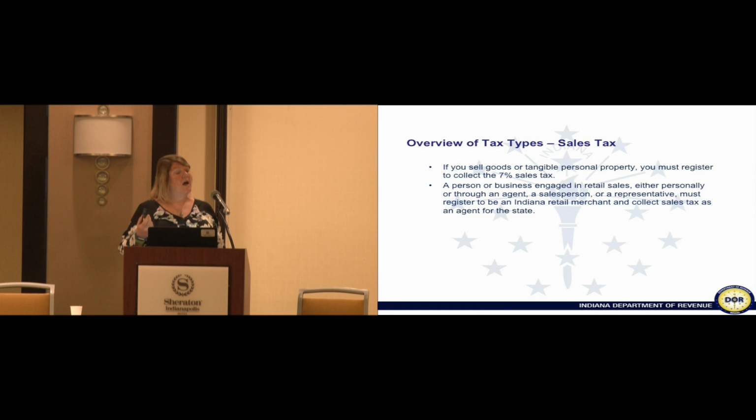sales tax. There's also the other little baby taxes, I call them, that go along when you go out to a restaurant, when you rent a hotel, when you rent a motor vehicle. There's additional taxes, but you're always going to pay that 7% when you go and buy tangible items within the state. Just like when you go on a trip to Florida, you're paying that 11% Florida tax. When you come to Indiana, you're going to pay the Indiana tax. If you're a resident of Indiana, you're going to pay that Indiana 7% sales tax.